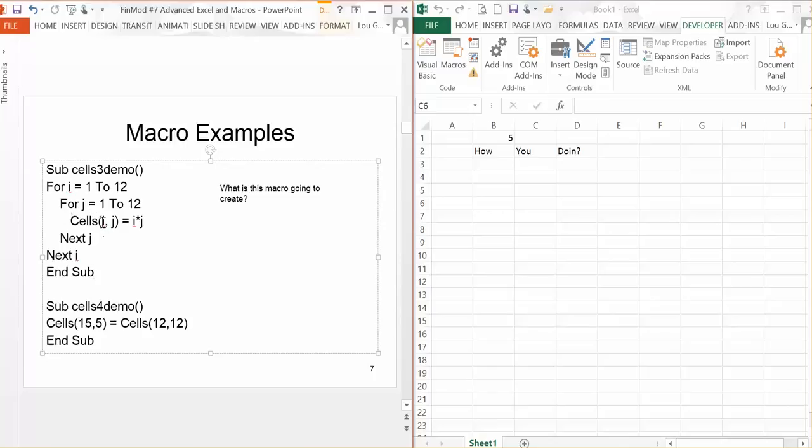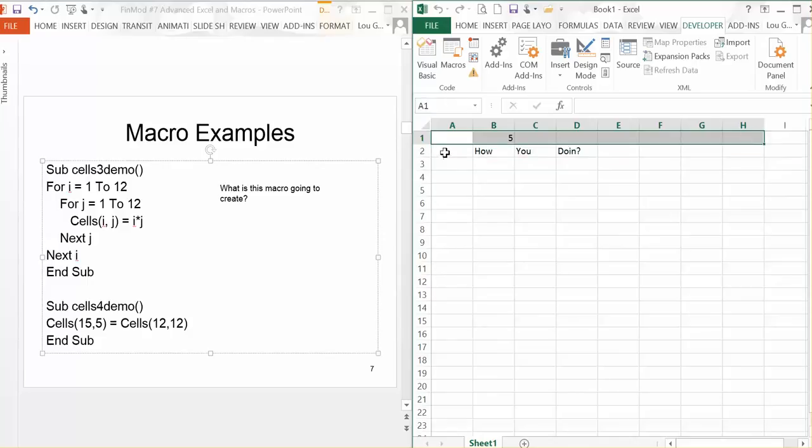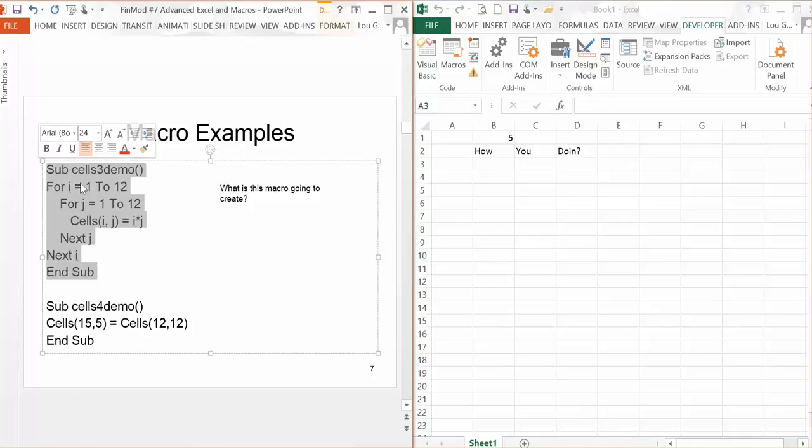Sets i and j equal to 1. Put in cells 1, 1, in other words, my first cell of my spreadsheet, whatever 1 times 1 is. And then it sets j equal to 2. So now you have looking at first row, second column, and puts in 1 times 2. It's going to do that for the first 12 rows or columns, and then again and again and again for 12 rows. So let's take a look and see what this macro does.